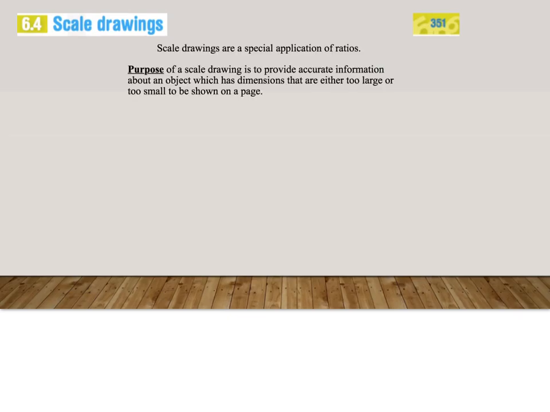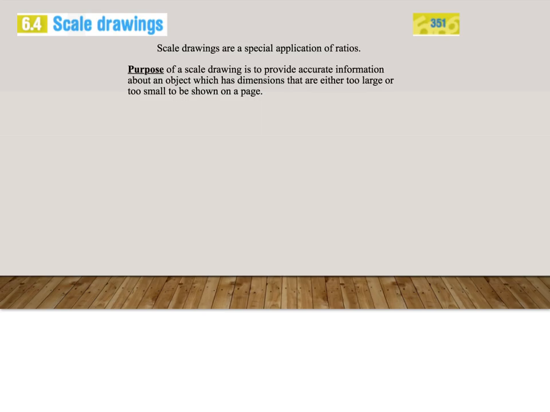Topic 6.4 Scale Drawings, page 351 in your textbooks. Scale drawings is just a special application of ratios. And the purpose of scale drawings is to provide accurate information about an object which has dimensions that are either too large or too small to be shown on a page. Or in other words, it is fitting any diagram or any picture or anything onto one page.